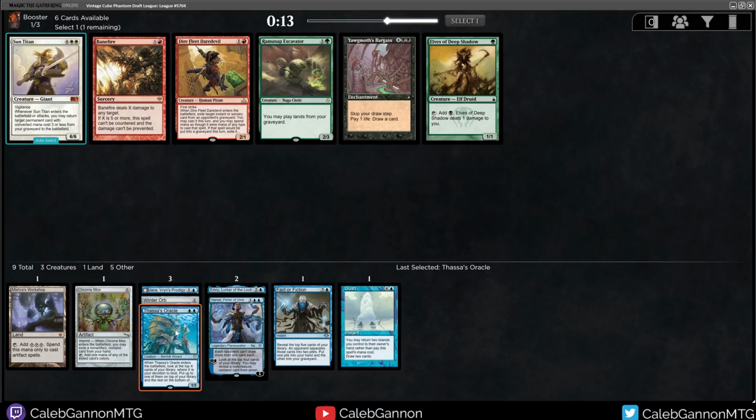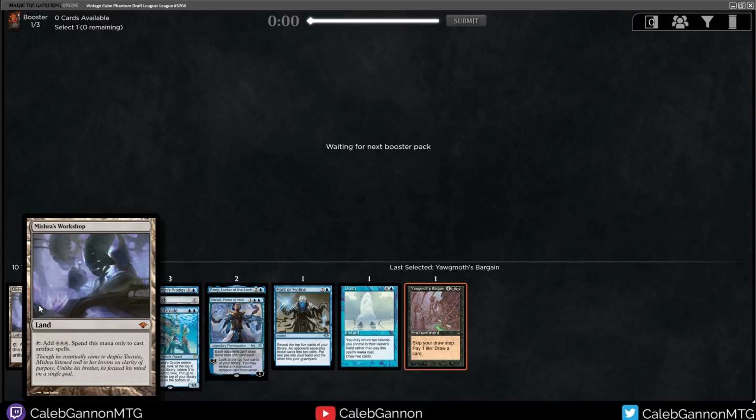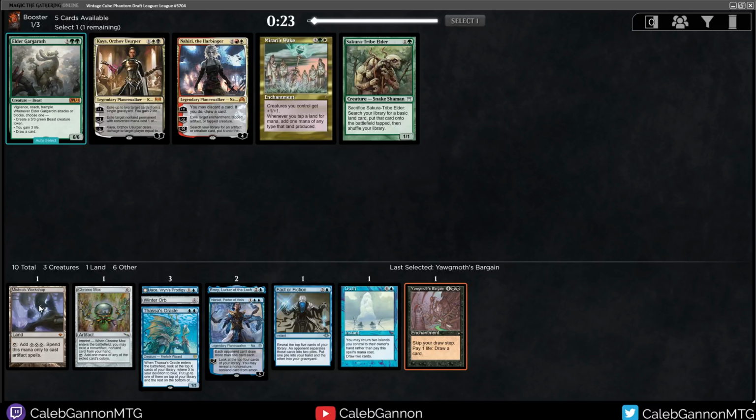I am mono blue. I mean, if I get enough blue pips, Oracle Yawgmoth's Bargain is kind of a combo, right? We'll take the Bargain, passing some other good cards, but Bargain's good. I think I passed a Sundering Titan earlier, but that's probably going to get picked up. This is a really sketchy pick, but I didn't want to go blue-black Thief of Sanity anyway. I wanted to draft something more degenerate. I've been playing midrange for a long time.